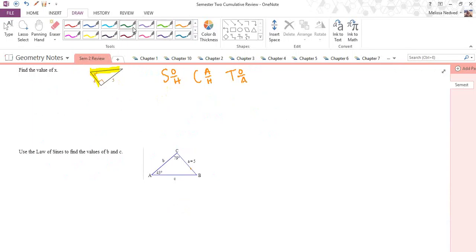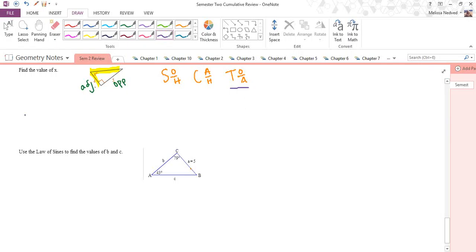And once I have it highlighted, I'm going to label my opposite, is the side I did not highlight. And I'm going to label this other side here that has the 4, since I know the length of that side. Now, this is not the hypotenuse. Hypotenuse is going to be my longest side across from that right angle, making this my adjacent side. So I know the opposite and the adjacent. Now I need to pick which trig function I'm going to use. Notice tangent is the only one that uses both opposite and adjacent.